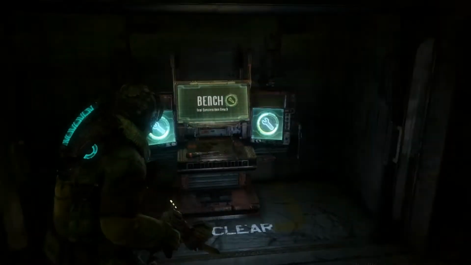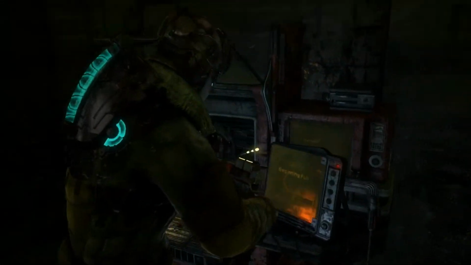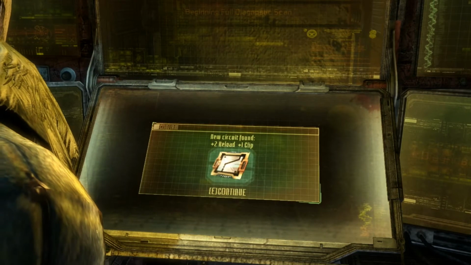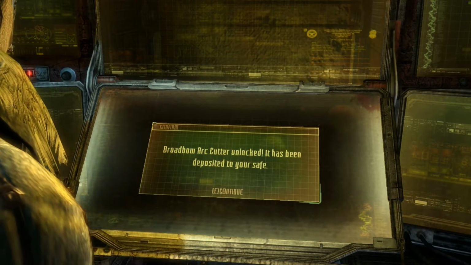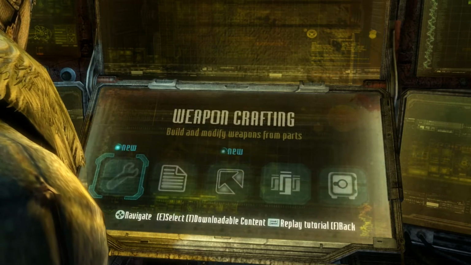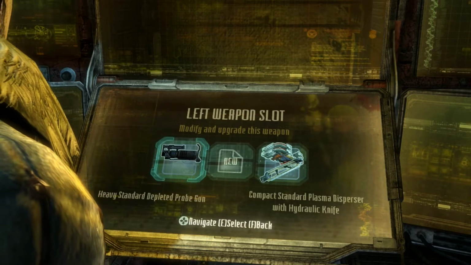Alright, you know what? Let's go ahead and work on this bench. I'm gonna change up a few things on this gun first. Gotta find a way to make it a little bit more powerful and change that bottom weapon. Jeez, I barely use that thing. Oh, look at that, bro. Broad bow arc cutters unlocked. Okay, well, that's nice to know. Select. Can I actually standard?